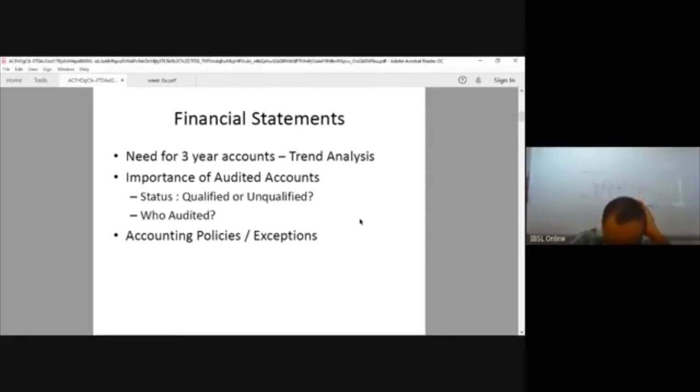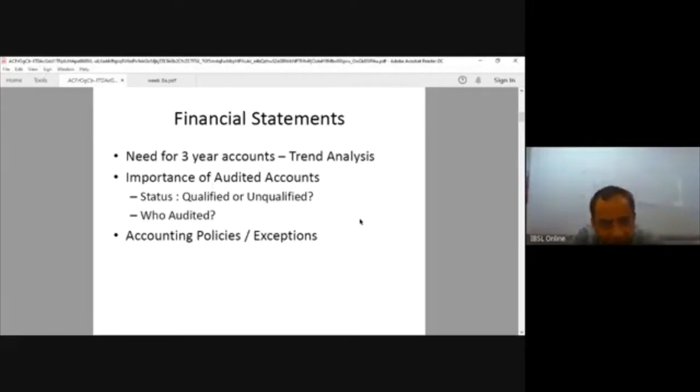Either increase the charge to your profit and loss account, in which case you are reducing your profitability, or reduce the charge to the profit and loss account, and you increase your profitability. Like what I told you, the depreciation amount going to the profit and loss, when you reduce it, your profit goes up. When the inventory amount, if you show a higher amount of inventory, that should reduce your charge and increase profitability, right?